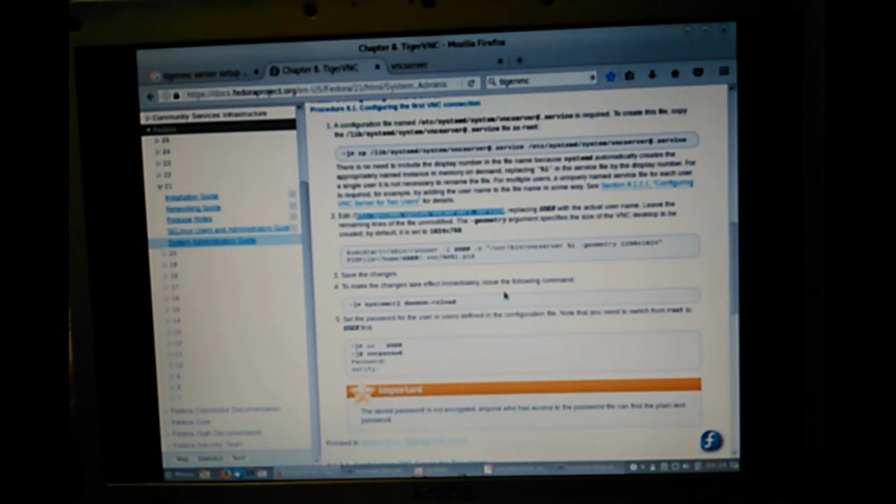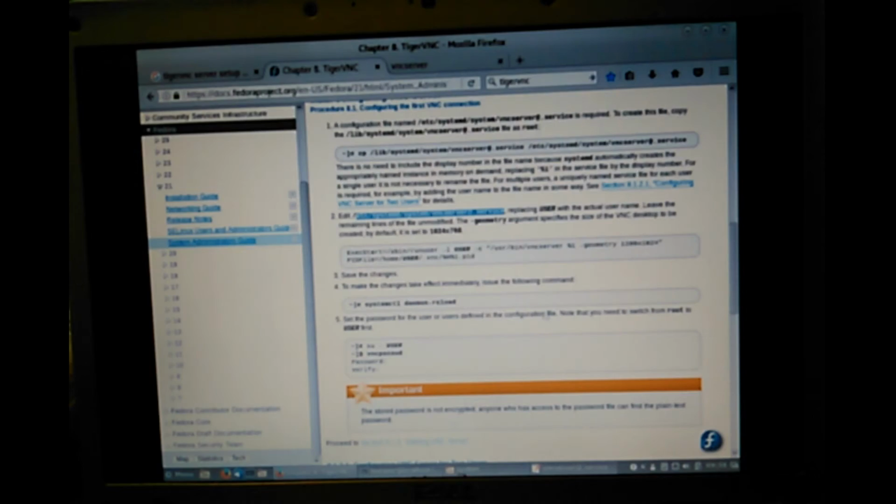Okay, so what can I do to get this command right? Systemctl enable, no such file or directory. Okay. Close that one. Think.